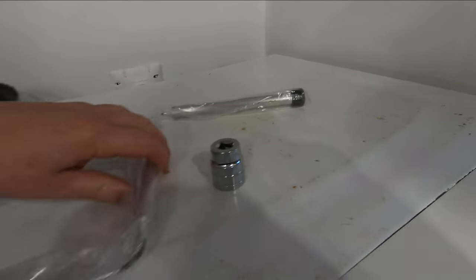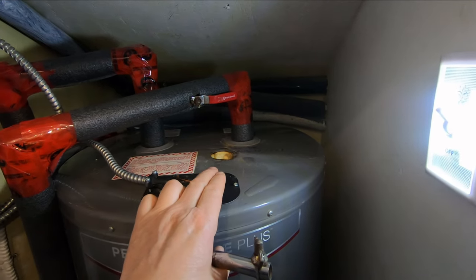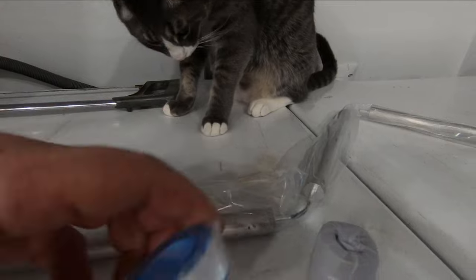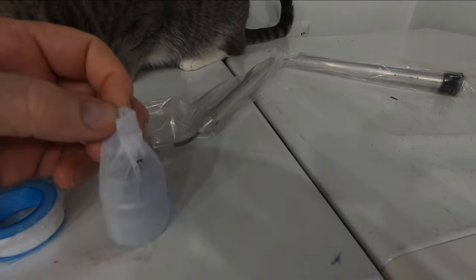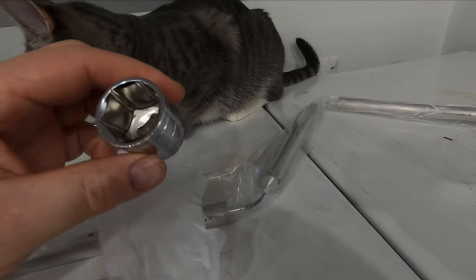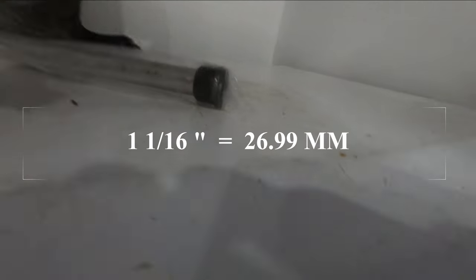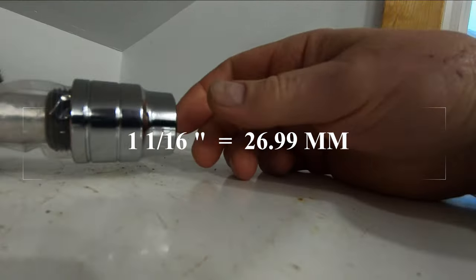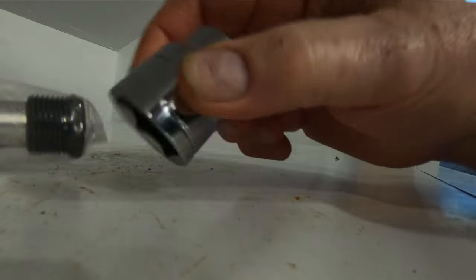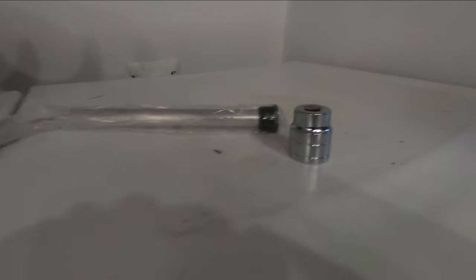With segmented rods you can get the anode into a spot where there's a low ceiling above the tank. When we pull the old rod out, I'll cut it off in sections as I bring it out. This kit came with some teflon tape, and for people that don't have the appropriate size socket, this one comes with a six-point 27 millimeter socket — that's a half inch drive. The kit was about four dollars more than kits without the socket, so I thought it was a pretty good buy.